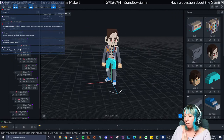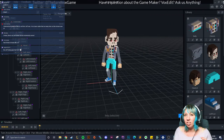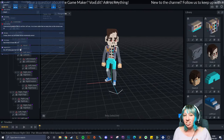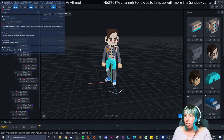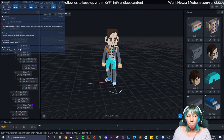I will have most of Andy finished. I want to get mostly Andy finished and we'll start making me. I've got an idea of how I'm going to make me. So I think I'm pretty set on how I'm going to look. That's good. So we'll make me and we'll start making the instruments.